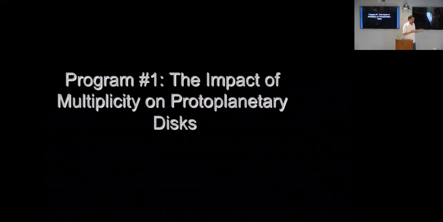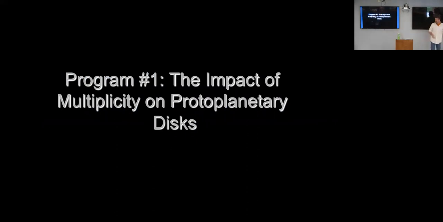So I'm going to talk about two programs today, one aimed at early times, one aimed at late times, that are meant to do this. Say we have some indicator that there are planets there, or that you could form planets there, and then let's go look for binary systems among those. We didn't know about them beforehand, so there's at least a limit on how much they can really bias us. There are still biases we're worried about. And then let's look at the statistics. So I'll start with one looking at protoplanetary disk hosts and their binarity.